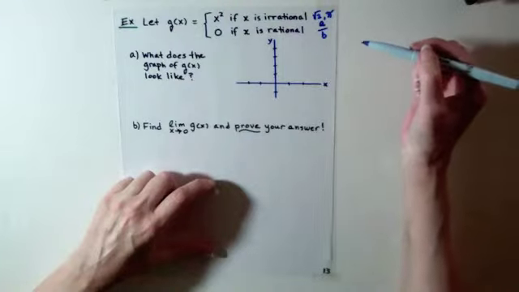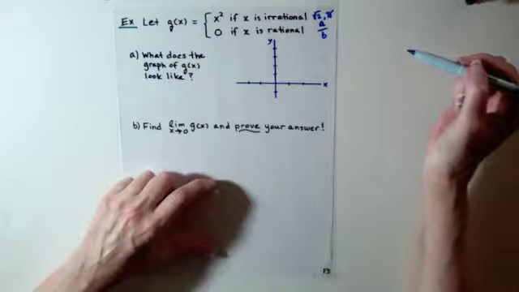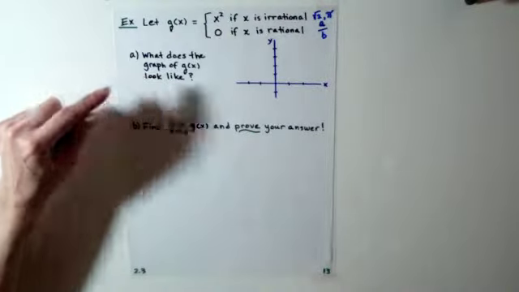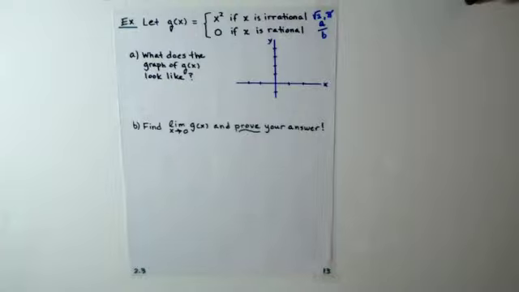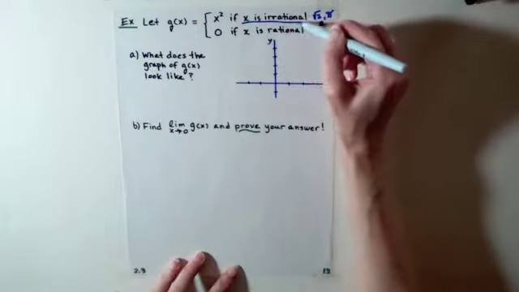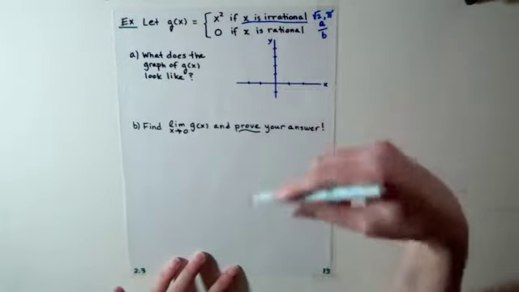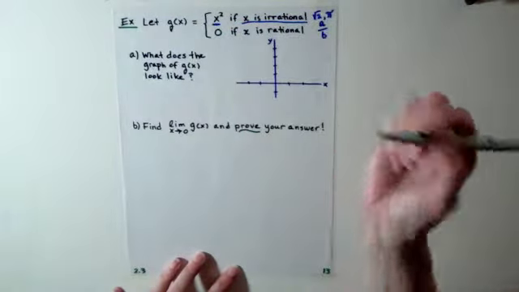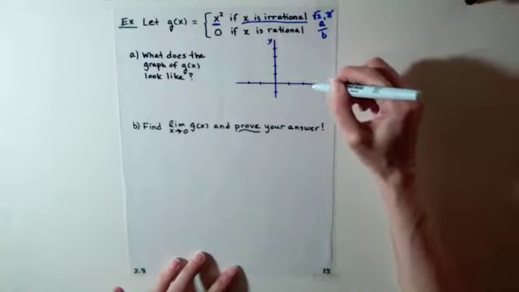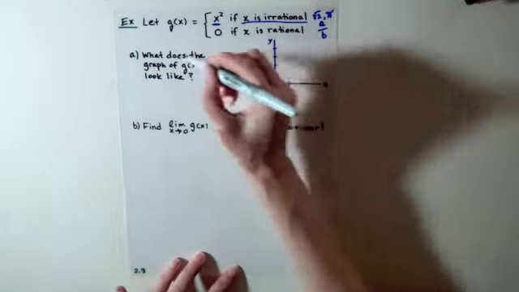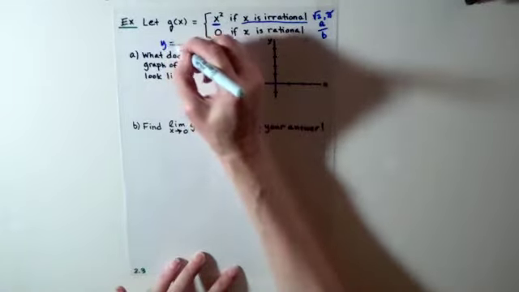For example, 2/3 is 0.6666, where the sixes go on forever. It has a repeating decimal expansion. Well, let's think about what the graph of this function looks like. If my input is something that is an irrational number, such as root 2 or square root of 6 or pi, I'm supposed to use this rule for g of x. So for all of the x values that are irrational, and there are lots of them along the real number line, this looks just like the function y equals x squared.